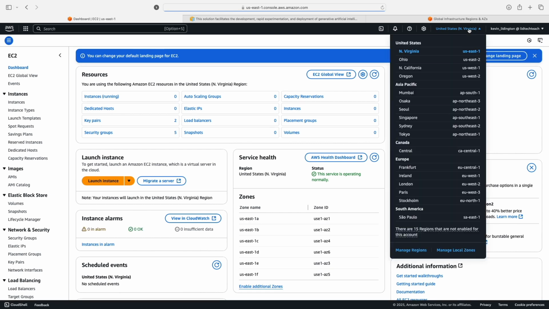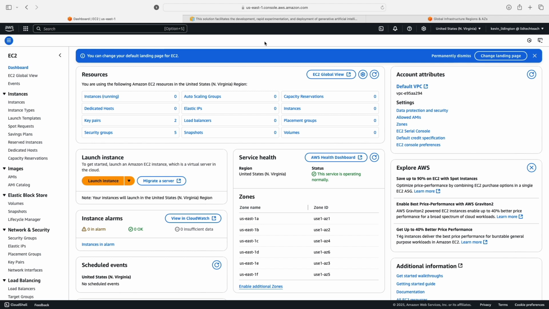So just keep that in mind as you're choosing some of these services. Most of them are actually region based versus global, so keep that in mind as you are creating or spinning up these services. And when you look at these regional services, if we go from North Virginia to Oregon to Sydney, they don't all offer the same services.